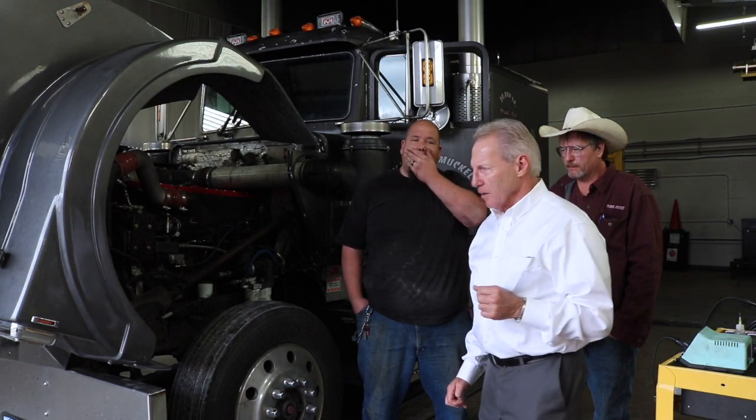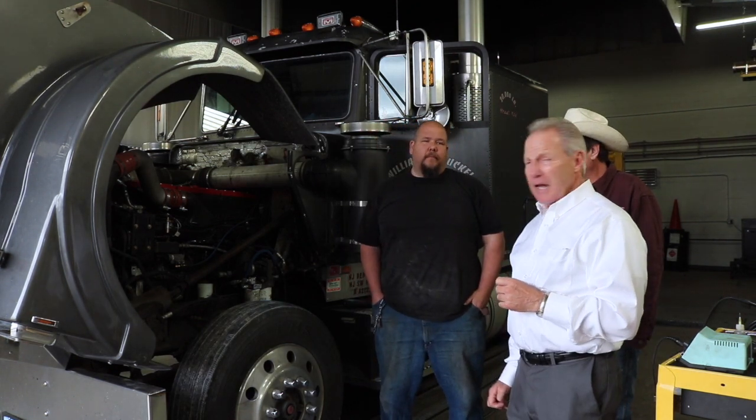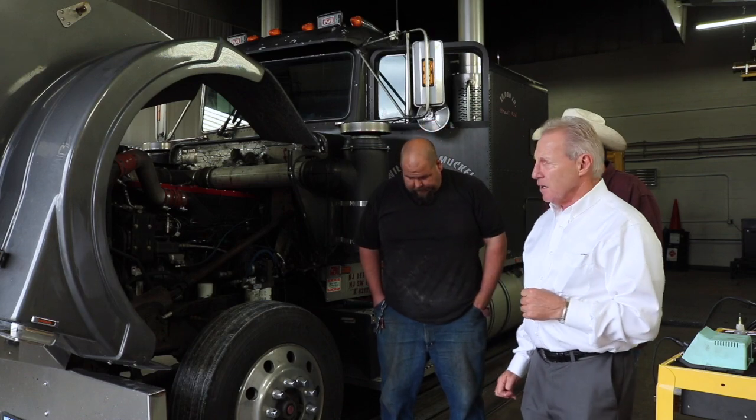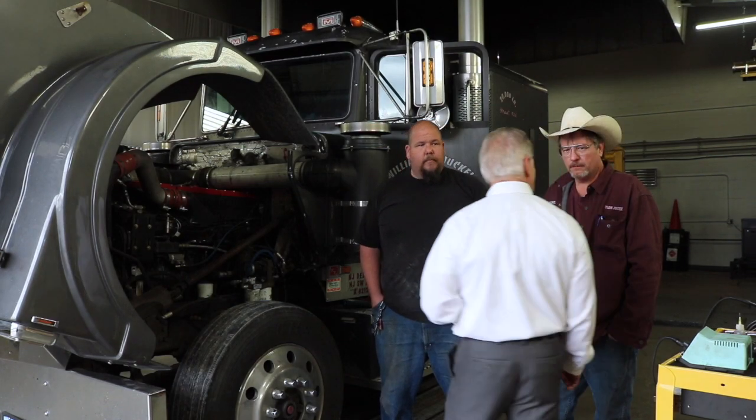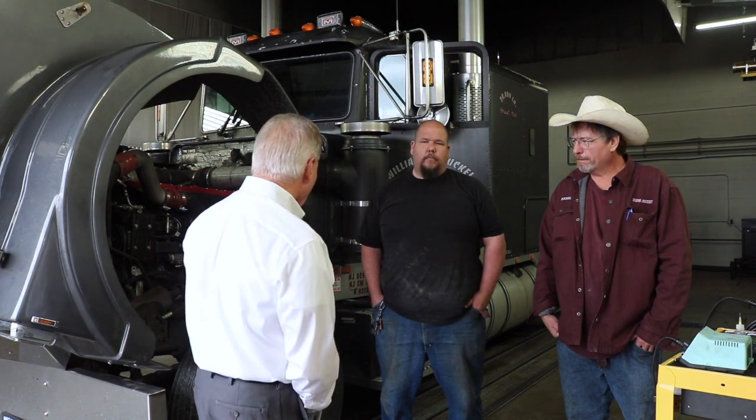I'm Bruce Mallinson, the owner of Pittsburgh Power. We used to be a Marmon dealer back in the early 90s, and this is a 57P. And this truck has some history to it. It's a 1986. Your father was the second owner, correct? Yes. Okay, this is Bill Muckle. His father was the second owner. They live northeast of Harrisburg, Pennsylvania. And this truck was in the family.